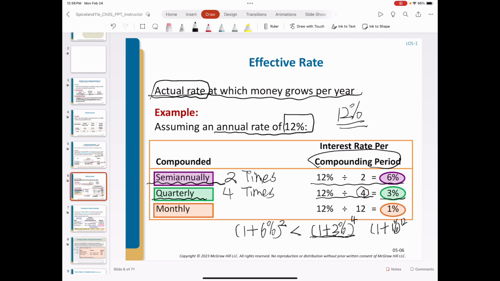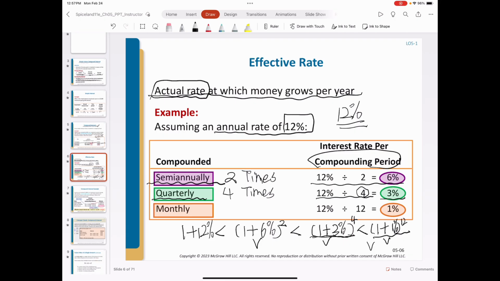And you will find that for the same annual rate, compounding monthly will result in a greater value than compounding quarterly, which will be greater than compounding semi-annually, which will be greater than the interest if compounded annually. The reason is the more frequently the interest is compounded, the earlier the earned interest will become principal and generate interest. So when you have any problems and questions in this chapter, you should read the question carefully and learn how the interest is compounded.